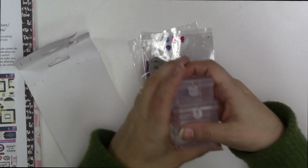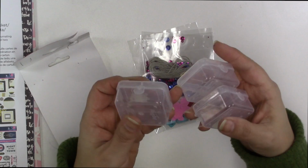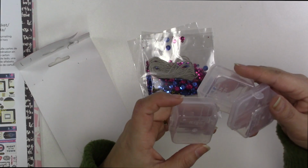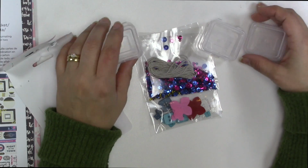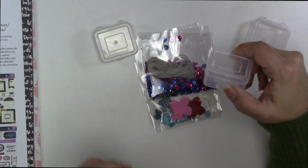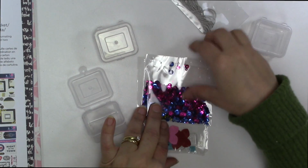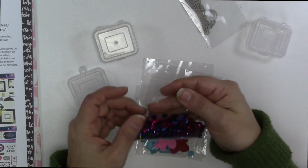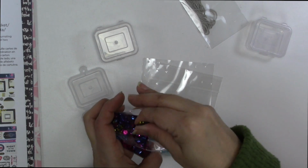I just have a couple of these little cases. Somebody from YouTube sent these to me. They are, what are they called? Right Keeper? I don't know. But they came in a big case that had all of these inside of it, and I like to use them for storing my oversized sequins in, but this is the perfect occasion to use them, because there's this huge amount of sequins and little tiny beads that come with this, and let me just spill some of them out into my hand so that you can see.